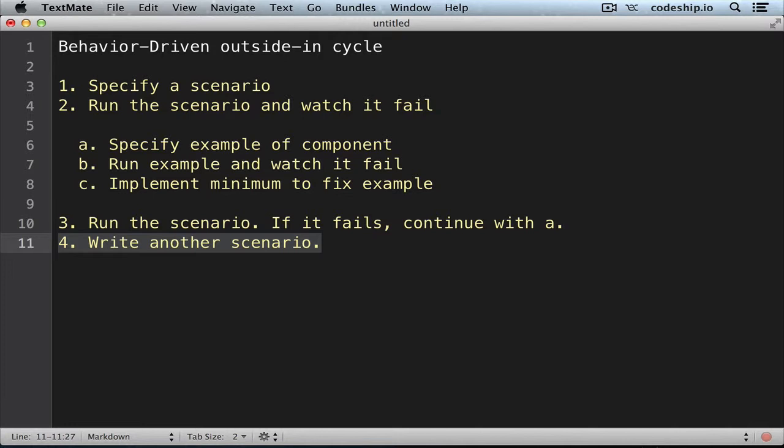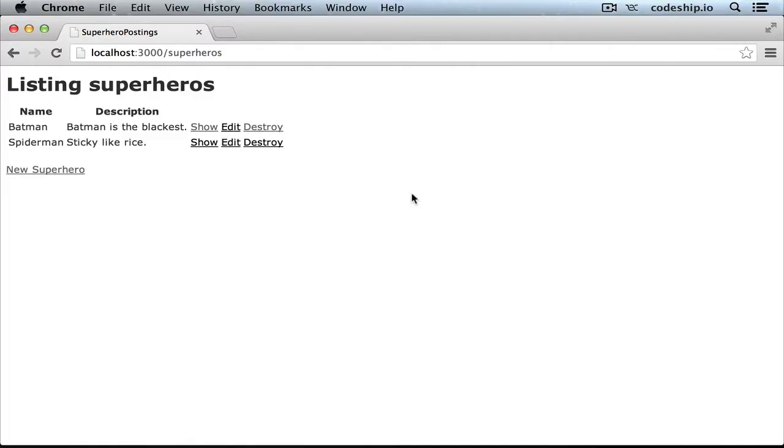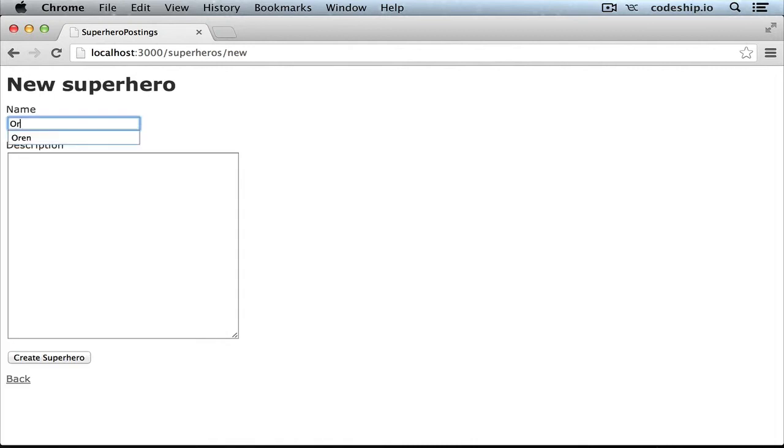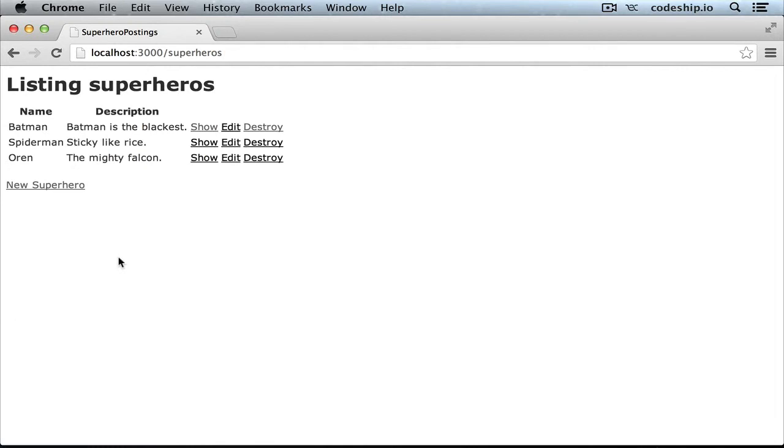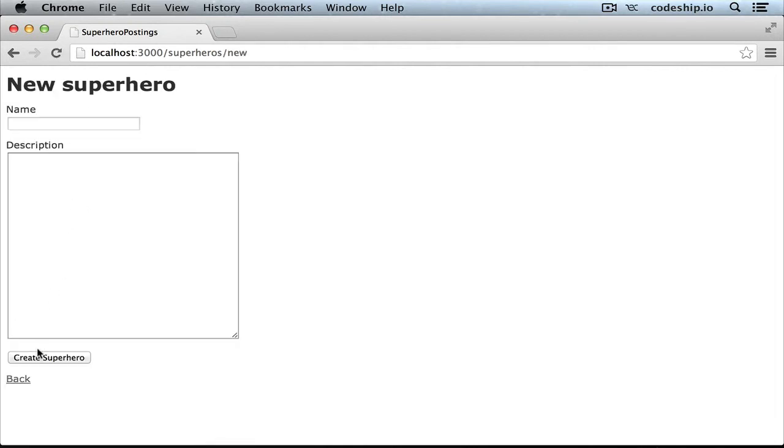Let's try this out. For scenarios, we use Cucumber. I already covered Cucumber in episodes number 3 and number 6, and in some episodes in between. For writing examples for our components, we use RSpec. I will cover RSpec in more detail next Testing Tuesday. Let's say we've got a little application that lets us post our favorite superhero. There's a superhero overview here, and we can add a new superhero on a separate page with their name and description. Unfortunately, at the moment, we can still add superheroes without a name.